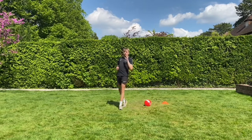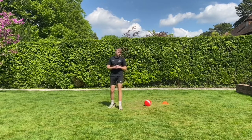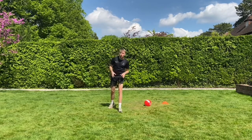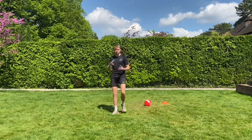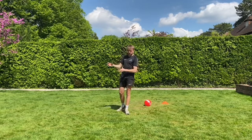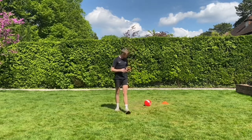So lesson five now. Okay, welcome back. Now, football last lesson, we did dribbling. Today we're going to work on passing. It's just a different part of football that we need to learn, especially when you're playing with teammates and friends. So passing is very important.